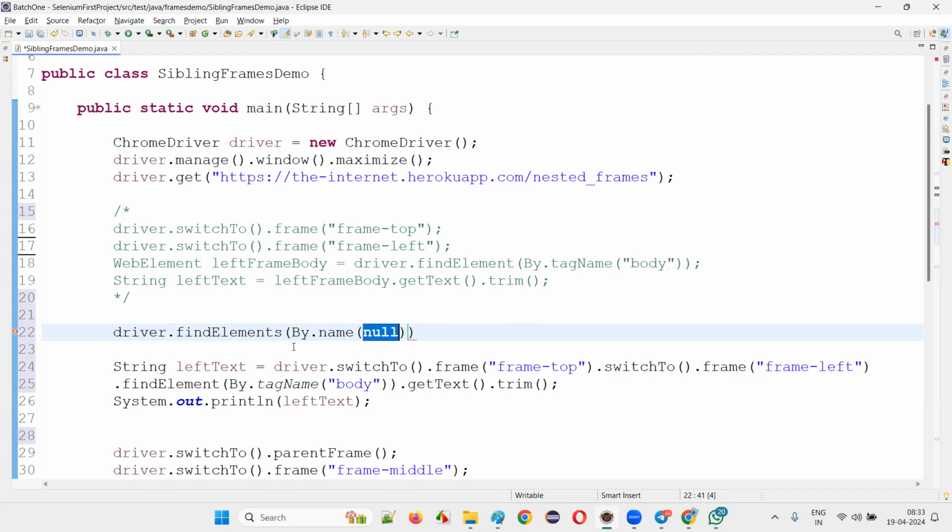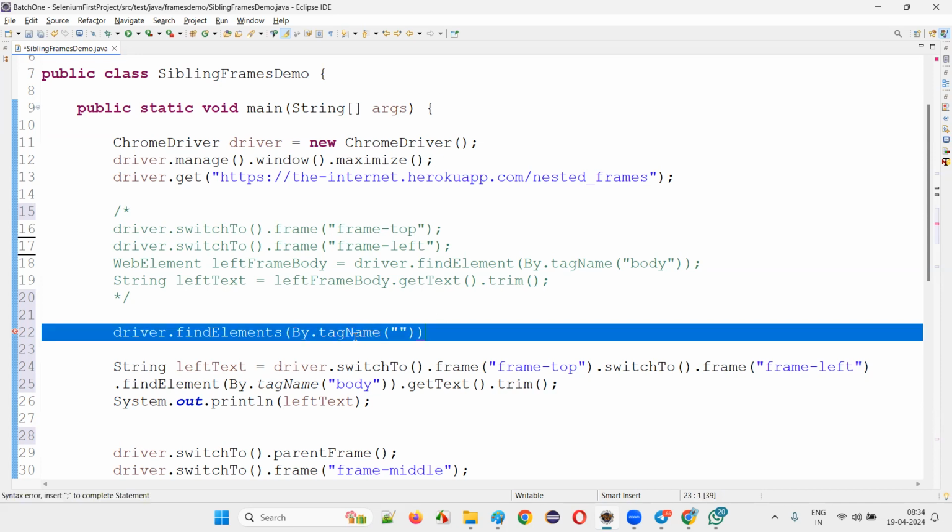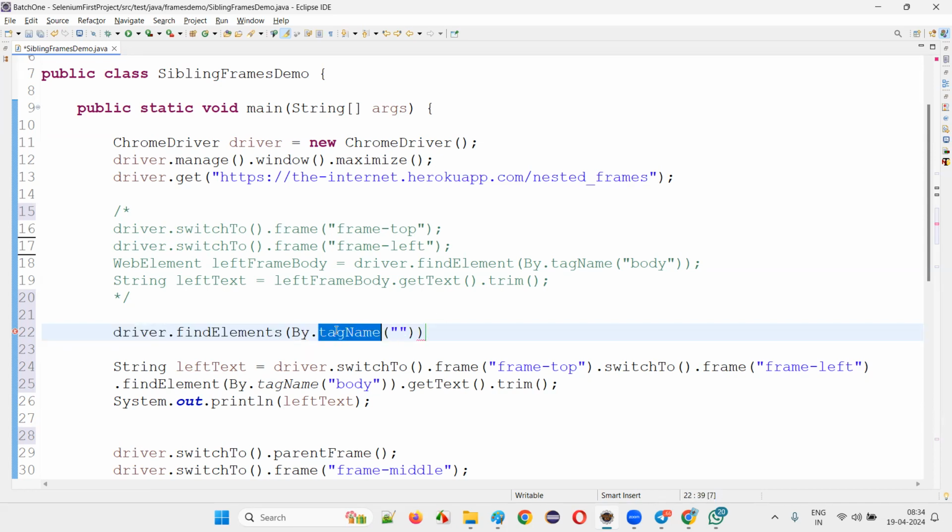So driver.findElements by tag name, I'll say. It will not find the child frames, right? After you switch to the frame only, it will find the inner frame. So at parent level, only 2 frames will be there.